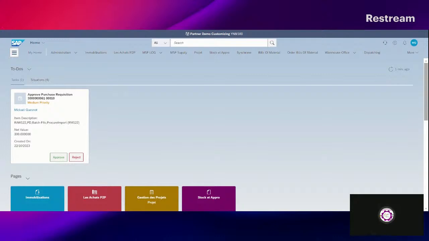So, some prerequisites each time. You need to have access to SAP S/4HANA Public Cloud. You need to have the right roles, and you need some master data, organizational data, and other data to reproduce this process again.